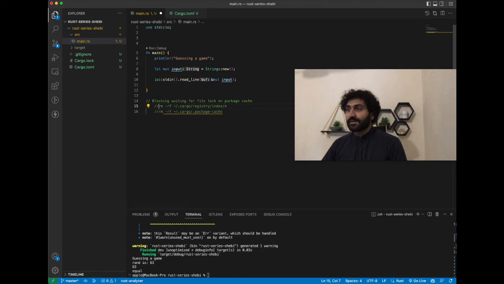Just copy and paste these two commands, and you go. This issue will be resolved by running these two commands. What these will do is remove all kinds of the cache, and then you just run the command cargo run or build again, and this issue will be resolved. So yeah, that was the important point. That was an issue I've just recently faced, never in the past.